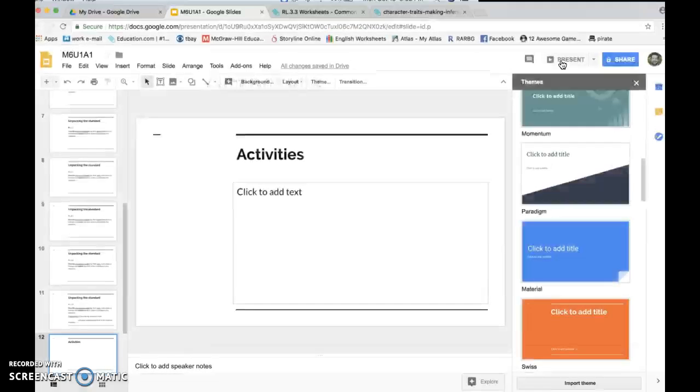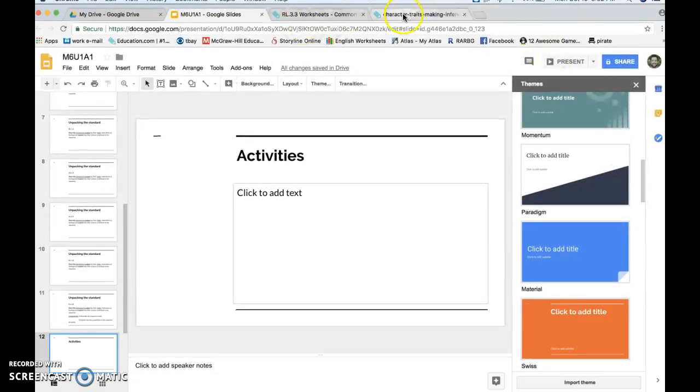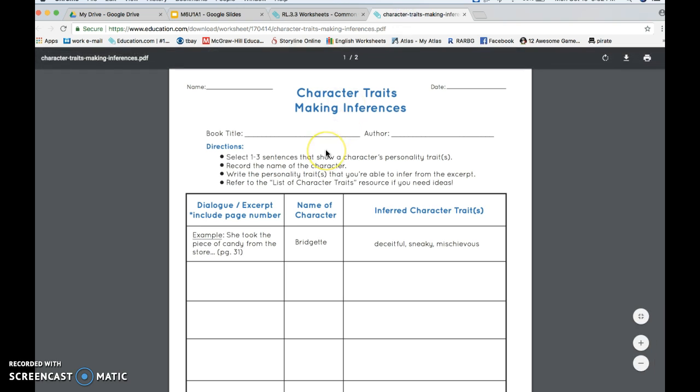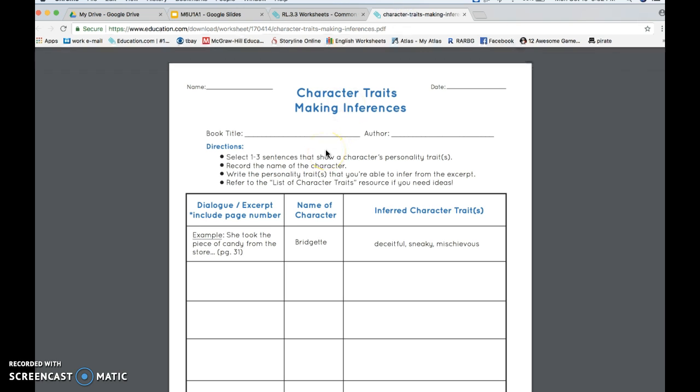Activities. Here I want to show you this worksheet that I have. This is from education.com. It's a resource website that I use quite often, and this is an excellent one. After reading a story, whatever your class might be reading, a short story or even a little short book, to do a character trait activity, here's a great worksheet that the students can have. After they have already learned what character traits are, they'll have this worksheet.